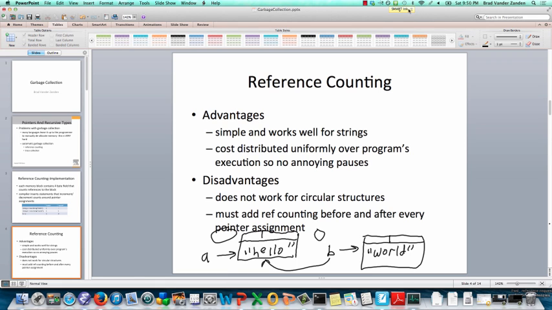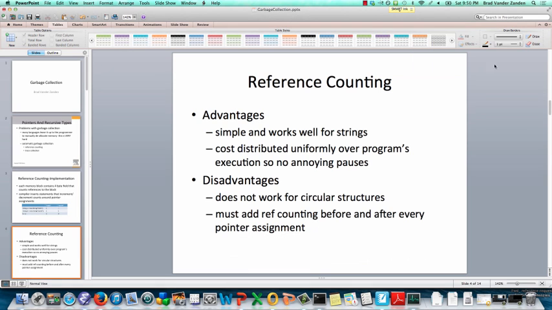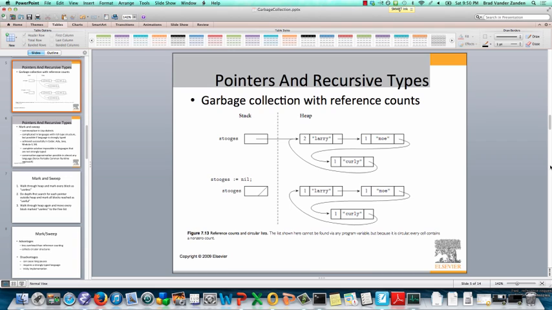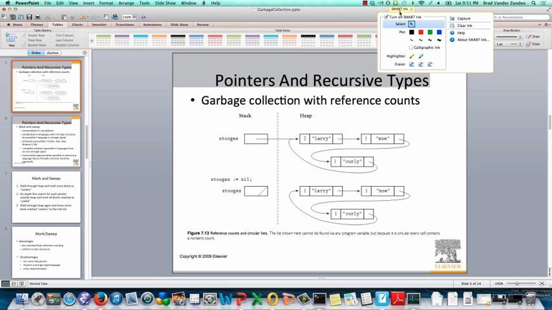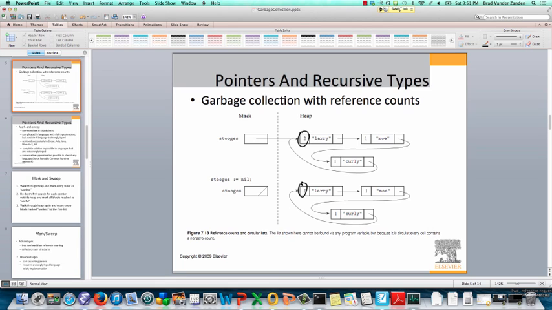So let's take a look at that. If we look at this example here, we see that Stooges is a pointer to a circular list consisting of the elements Larry, Moe, and Curly. And when we assign nil to Stooges, thus breaking the link to the front of the list, you can see that we decrement the number of references to Larry from 2 to 1.